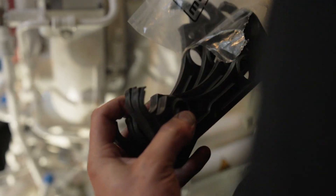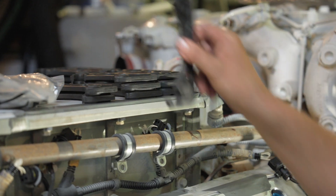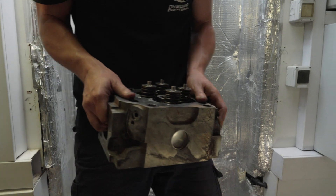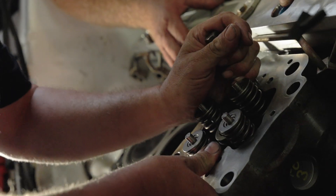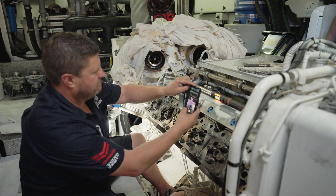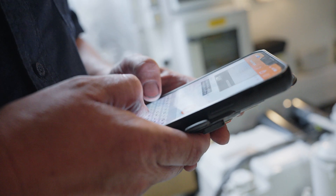When it comes time to reassemble the engine, we only ever use genuine parts — it's really important to put a genuine part on an engine. We do a final clean of all the parts, then install the cylinder heads, making sure that the head bolts are tensioned down to the specified tension from the manufacturer. All bolts are marked, labeled, and a comprehensive build sheet is completed on the boat to make sure that everything's done exactly the way it should be done. This comprehensive process gives us peace of mind when we hit the key — we know it's done right and it's going to run right. It also gives the customer confidence that we've done it all 100% by the manufacturer's guidelines and standards.